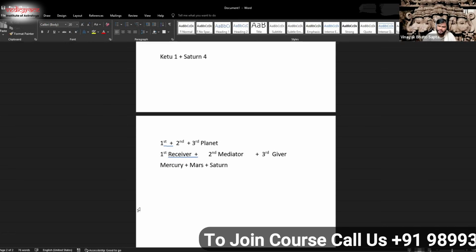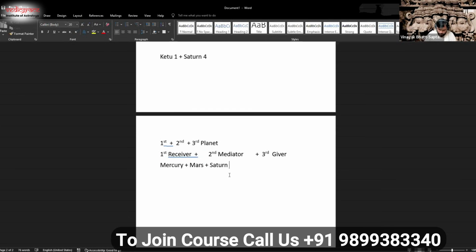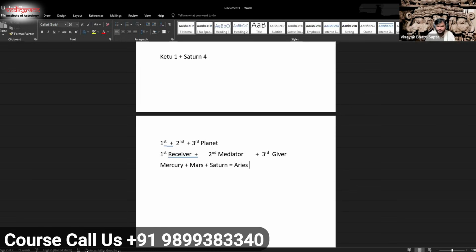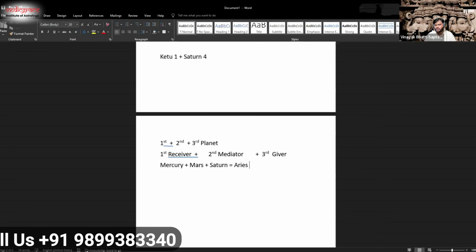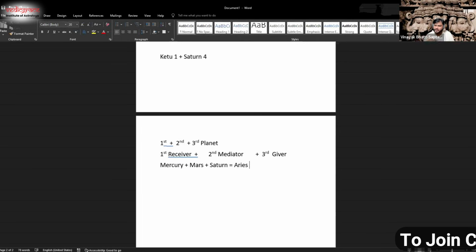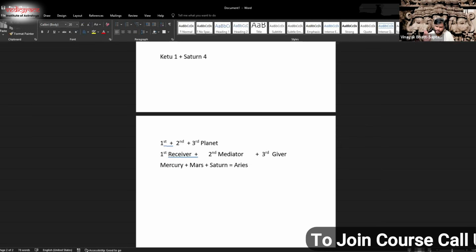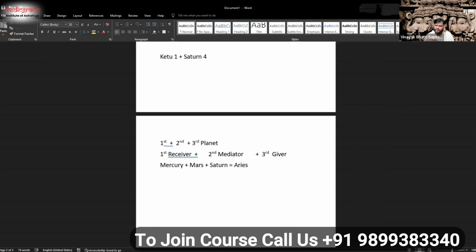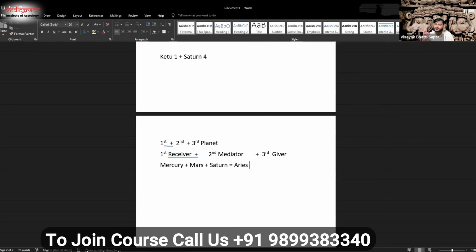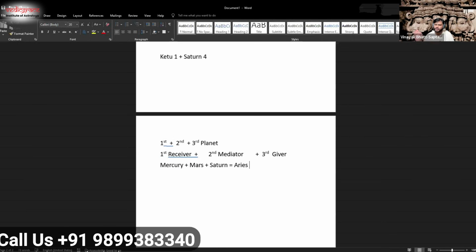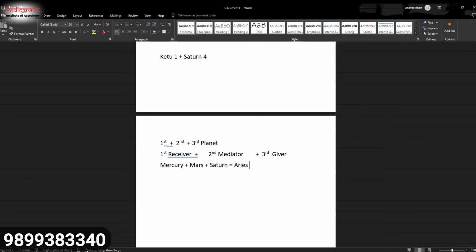Now let's see this: the whole combination is happening in, let's say, Aries sign. In this combination, Mars and Saturn are enemies, Mars is very powerful now, and Saturn becomes debilitated, also with an enemy planet. So now the whole result of Saturn will be destroyed. Whatever education that native continues, obviously that education is not going to help in the career. Like some people go to IIT and then do a job in the bank. Yes. Got it. Understood?